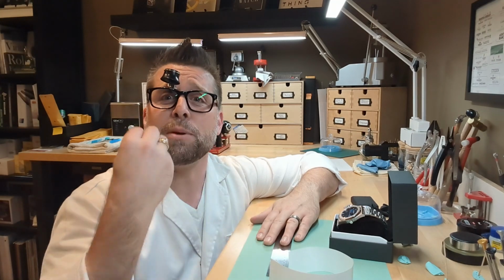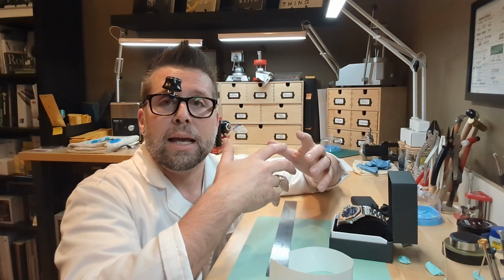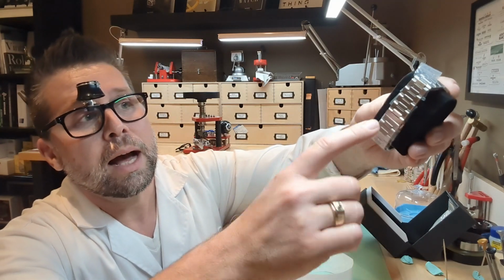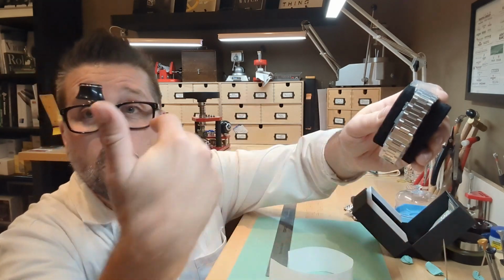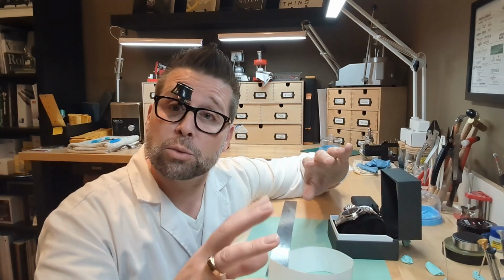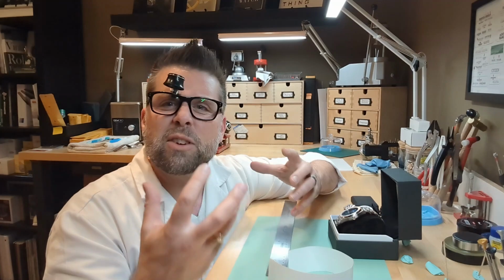The other thing I suggest when people come to me, either in person or in general, is when you size a watch, sometimes like this, for example, this one is a solid link. There's no half links in this version, so it's basically you take a whole link in or a whole link out. And sometimes you put it on, you're like, does it feel a little bit loose? Does it feel a little bit tight? I always tell people live with it for 2 weeks, and then if it feels weird, come back and I'll make an adjustment, no charge. It's supposed to feel great, and if it feels awkward and weird, then you have to go with that.